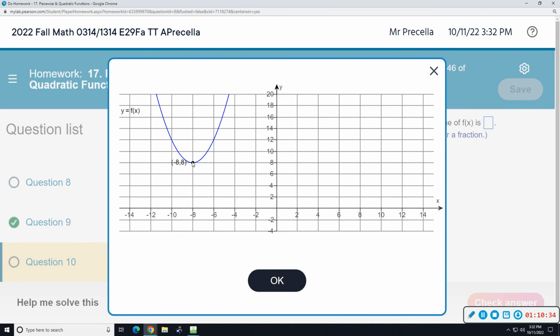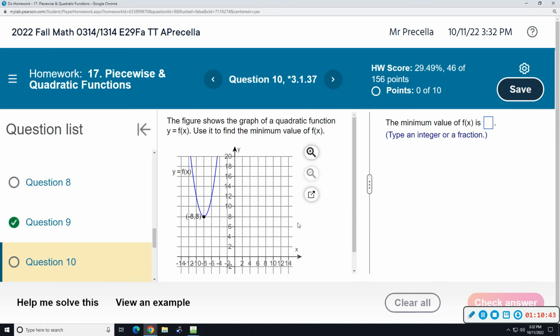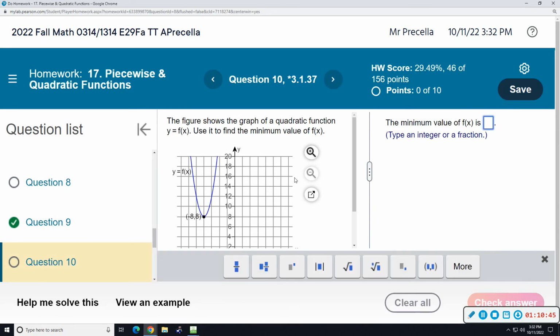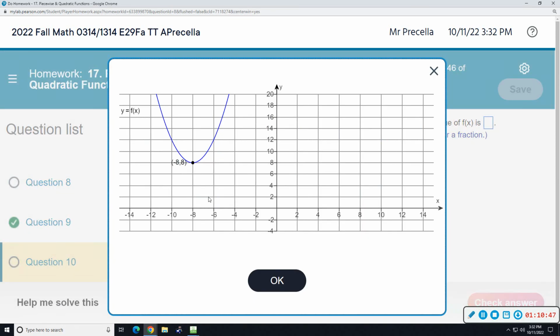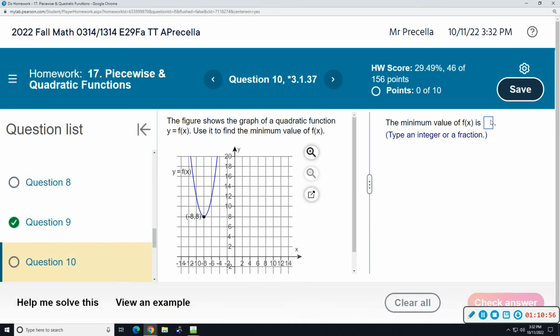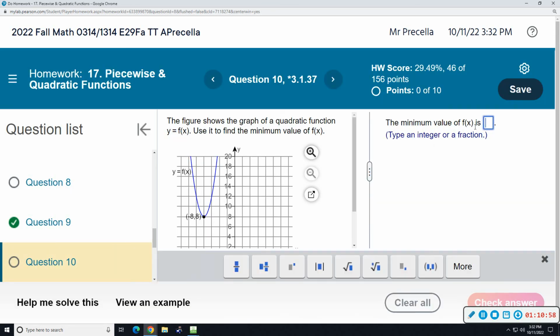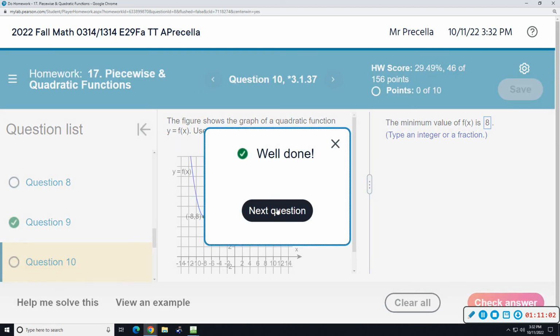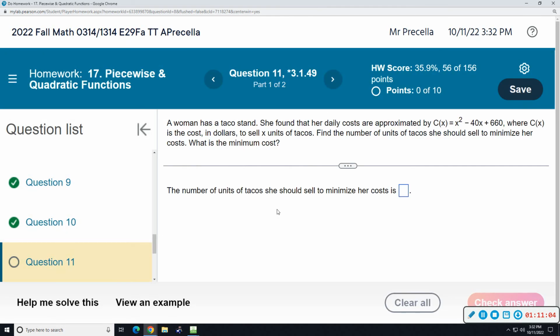That's correct. The smallest y value on that blue graph is positive 8. The value of the function is the y-coordinate, not the x-coordinate. And it's hard to tell that that's a negative 8, comma 8. But it has to be. Yeah, I guess the negative is part of that line there. But any questions? The minimum y value on this graph is positive 8. Any questions there?